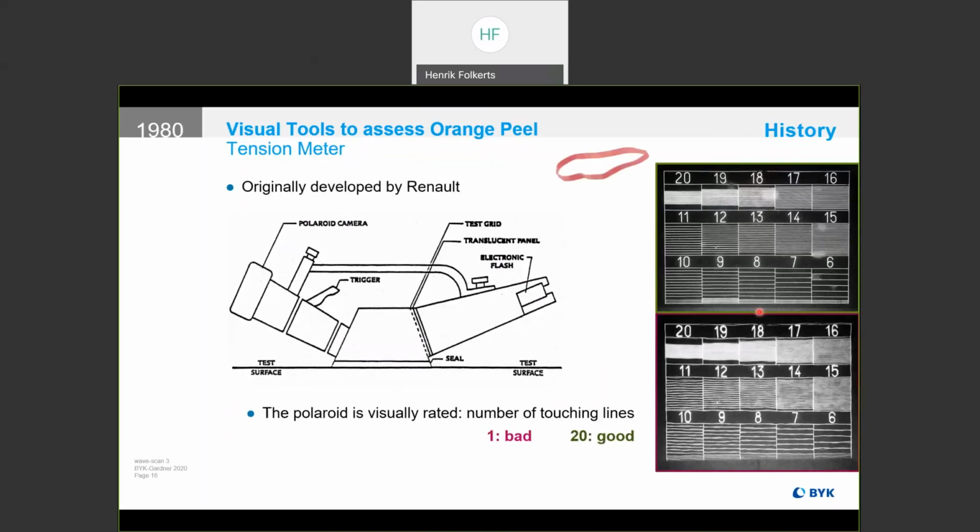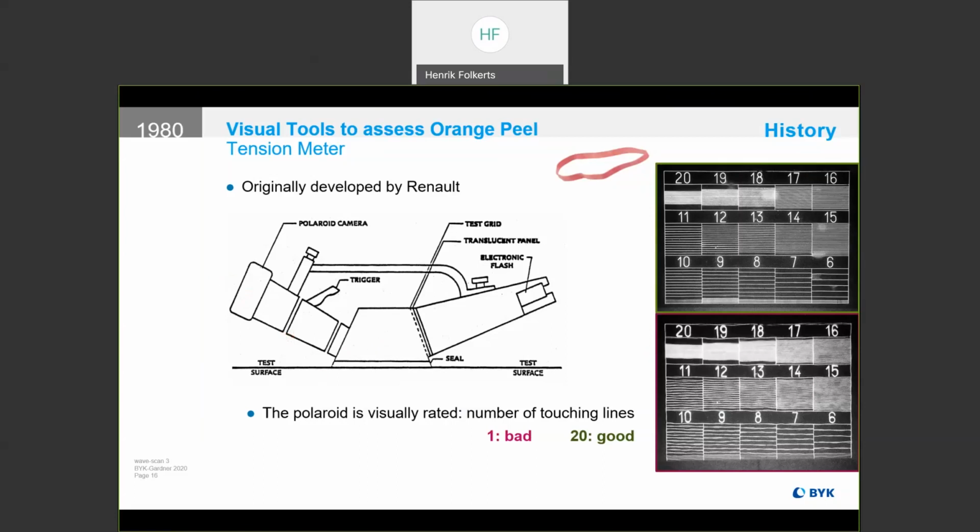Another visual tool is a so-called tension meter. It is also a visual tool because at least you look with your eyes, you have not really a sensorics here. That instrument consists of an illumination on one side, which projects also again a pattern on the surface, and this pattern is observed here via an ocular in the first versions. Later that was done by a polarized camera, which allowed then also to document the quality of the surface. But finally, the observation and the ranking is done visually.